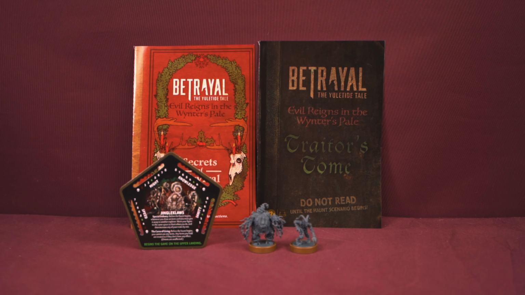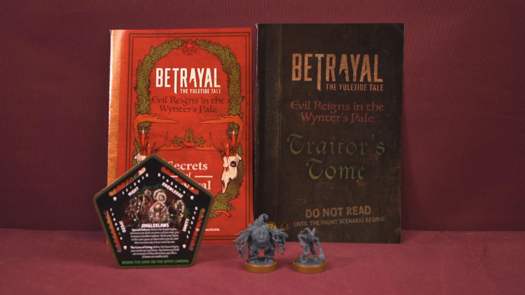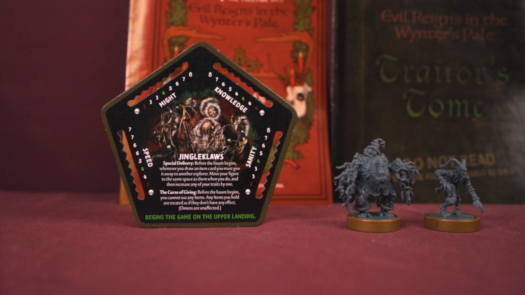And I suppose most people just pull this out at Halloween, don't they? And Hasbro have released a Christmas expansion. It's called something to do with Jingle Claws or something, which gives you another 5 different haunts, yeah, and a couple of extra characters.